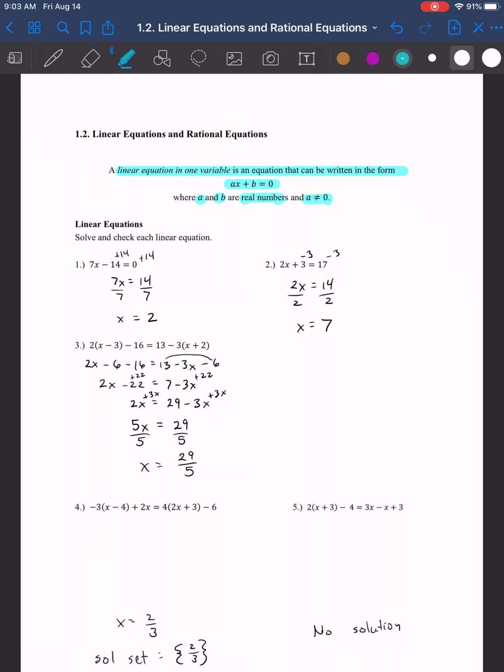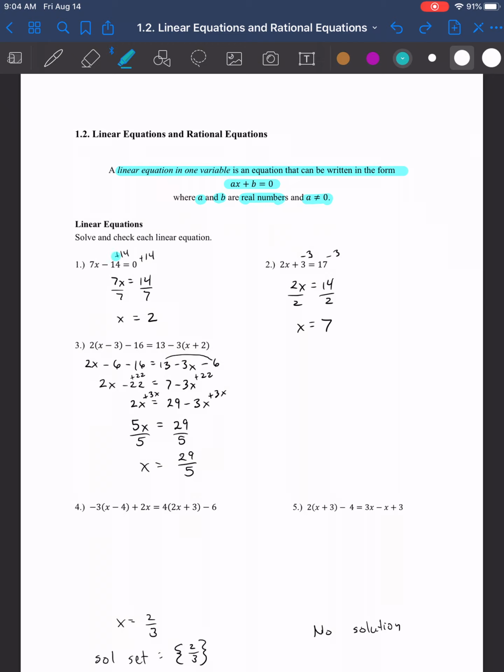So let's take a look here. Solve and check each linear equation. This is all about going through and solving these by doing the reverse operations of what is there. So we have 7x - 14 = 0. We want to isolate this x by itself to solve for its value. So we want to do the opposite of all of our operations in the opposite order. If we plugged a number in for x, the first thing we'd do is multiply it by 7 and then subtract 14. So in order to solve for this, we're going to do the opposite of those operations in reverse order. First we multiplied by 7, then we subtracted 14.